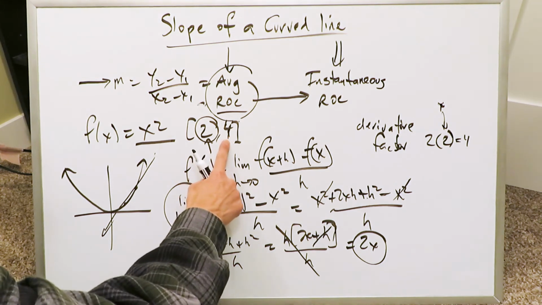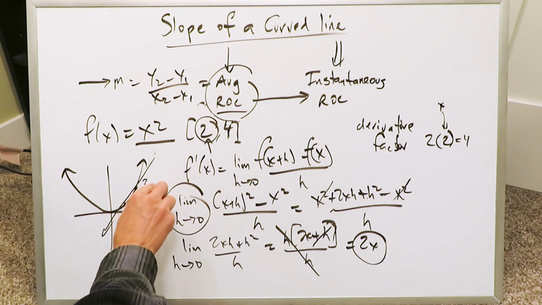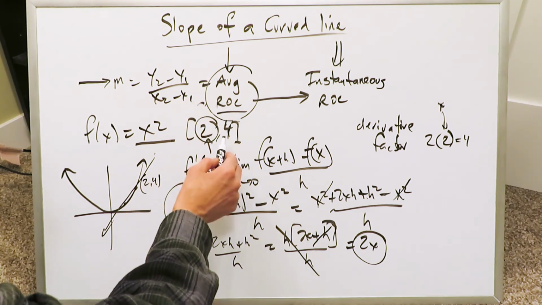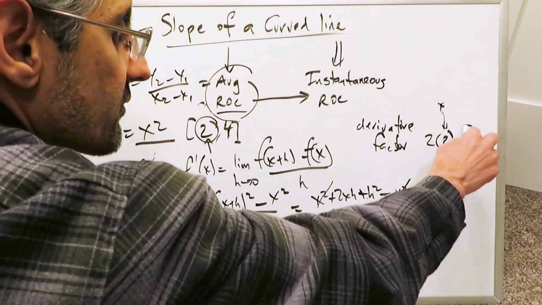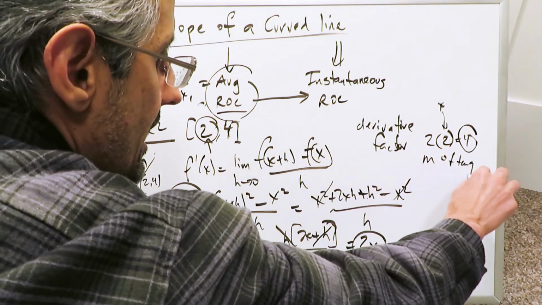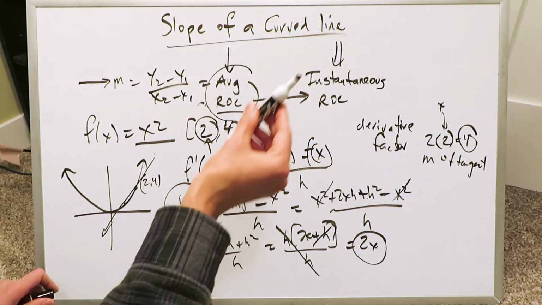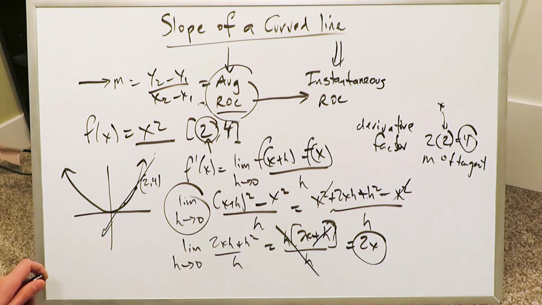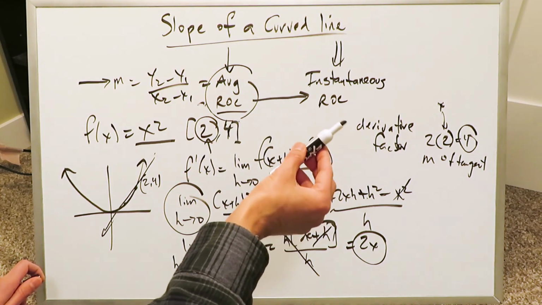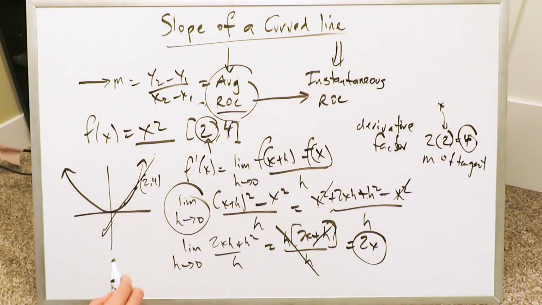It doesn't represent your y value. It just coincidentally looks the same as the y value on this function, 2, 4. It's a coincidence that you're having the same value. But this 4 represents here the slope of your tangent line. And think about it. A slope of 0 represents a flat line. A slope of 1 represents a line which is equally steep, equally flat, relatively in the middle. A slope larger than 1 represents a relatively more steep line. A slope of 4 will represent quite a steep line.